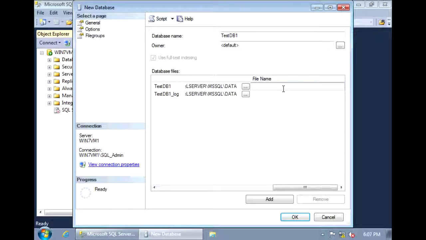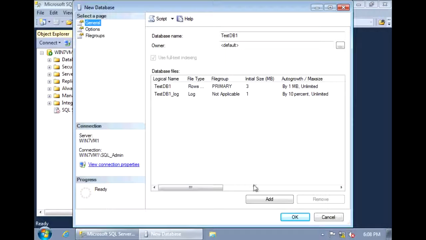And here we specify what we want the physical file names to be. If we leave it as is, it will just use the logical file name and then append it with the file extension of .mdf. And for the log file, it will just use testdb1_log.ldf. So I'm just going to leave those blank and use the default values.